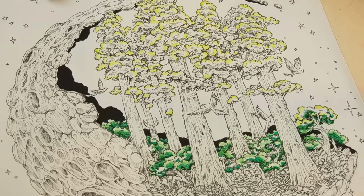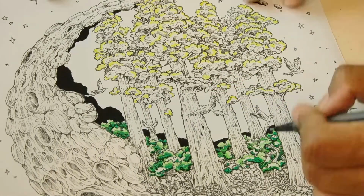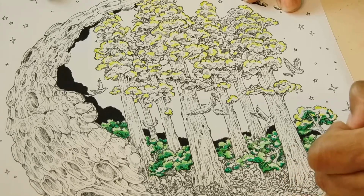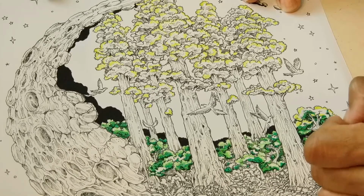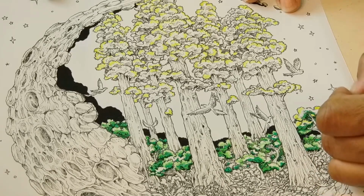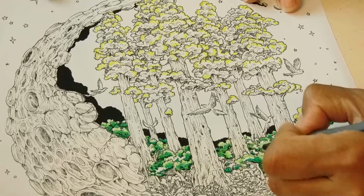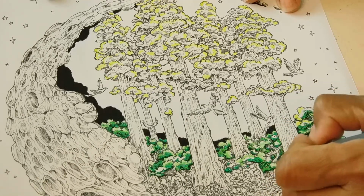We're getting it. That's starting to look pretty good down there. Just gonna go to a lighter one. Create that soft transition, and then we'll get the tips again. I can see some areas for a little bit more tip.